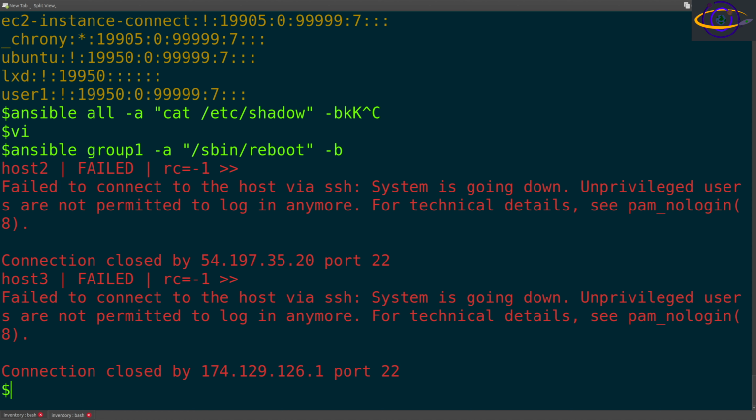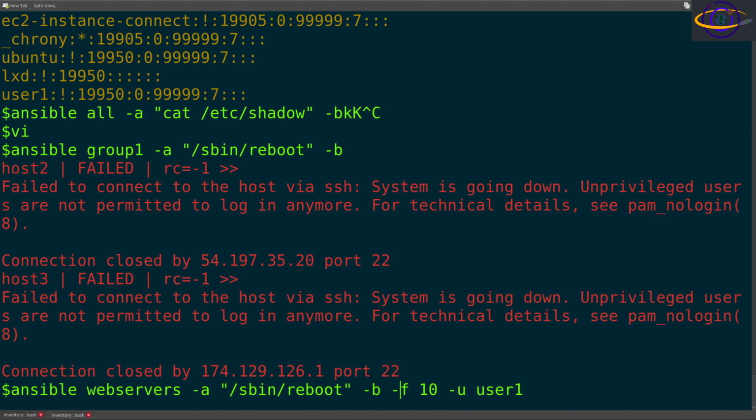Now, what else should I show you? Let's say I wanted to do this with web hosts. I think this is the actual group name. One thing we could do is specify -f 10, do 10 in parallel, even though I think I only have 3 hosts in there. You can specify --user user1, that's your SSH user.